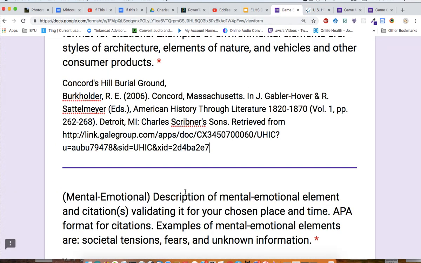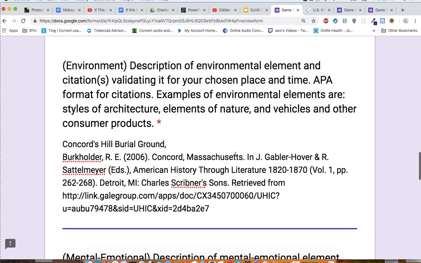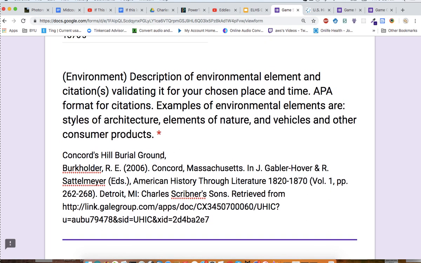and put the citation right in there. And there we have a citation. It's definitely placing the burial ground in Concord. It's kind of sketchy whether we're saying that it's still there in 1870. It doesn't specifically say it, but you can use inference as well. If it's pretty strong inference that something is in a particular place or time, then we can give you credit for that as well. But this is the process we go through.